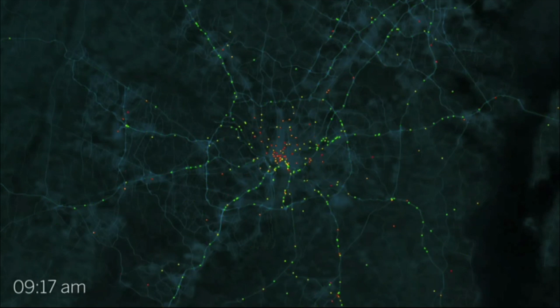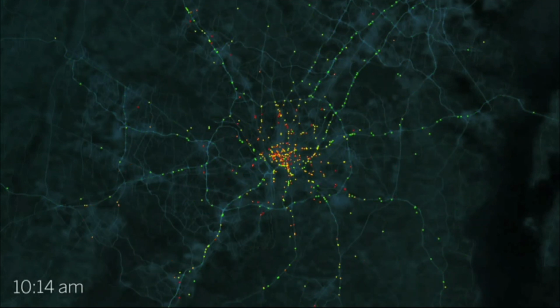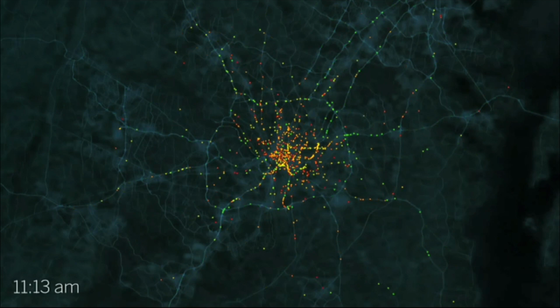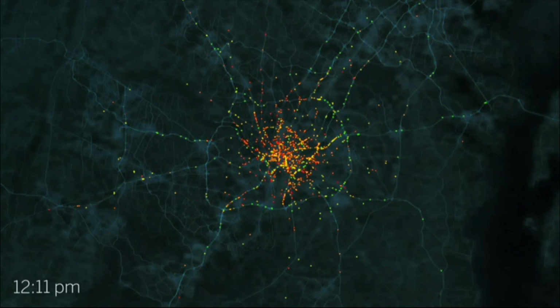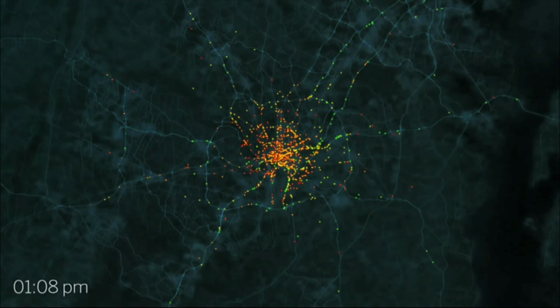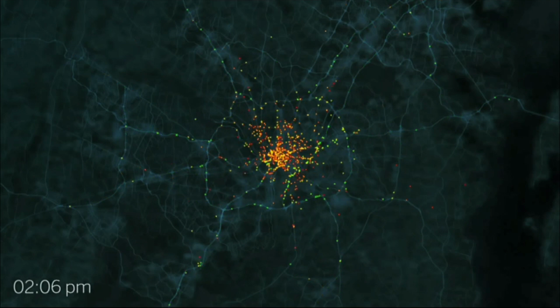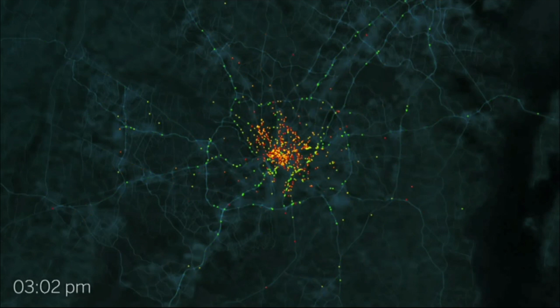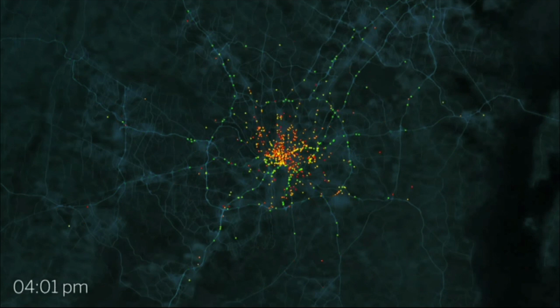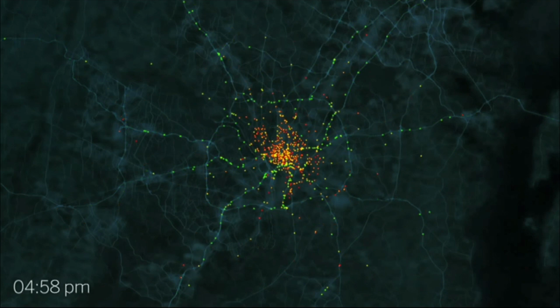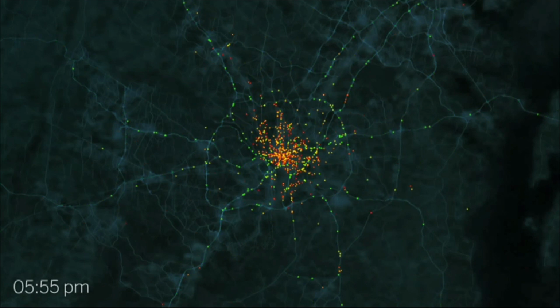How cool is it? So let's just talk about the GPS data itself. Some of the stuff that you can learn from here: we have the background map that shows the roads, but you can imagine if we just had a black background, you could actually use this GPS trajectory data to figure out where my roads are. What are the main roads? What's the biggest road in your town?